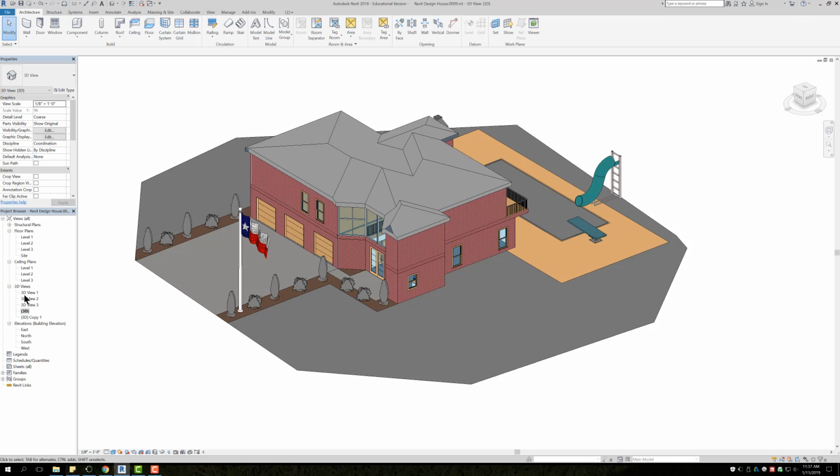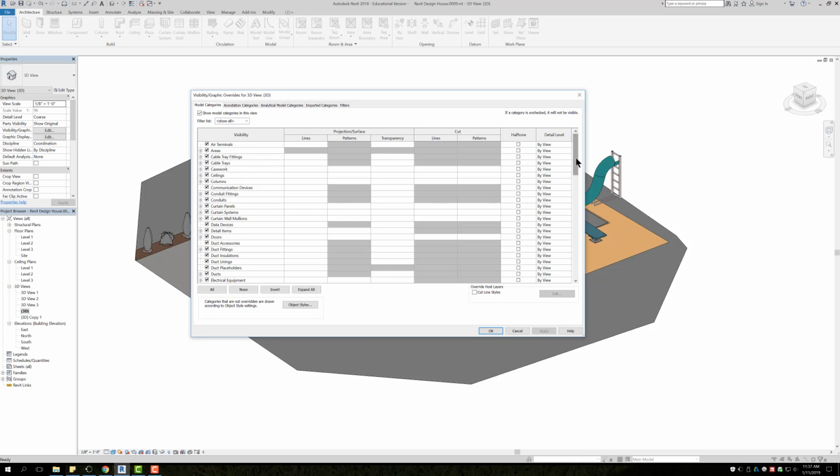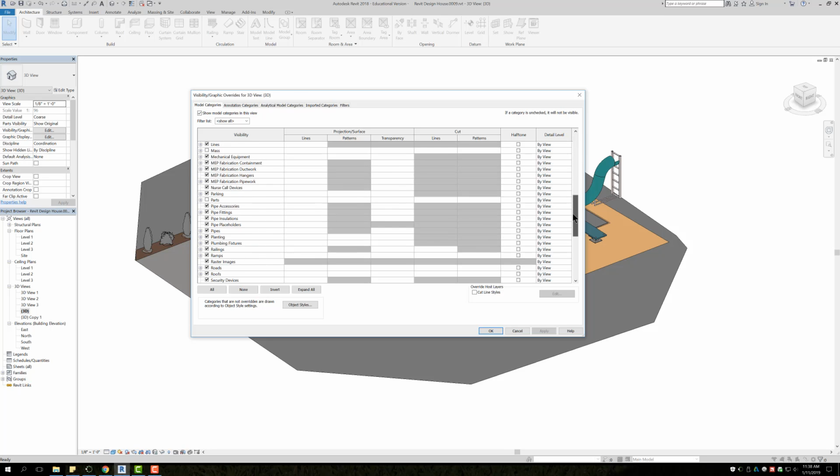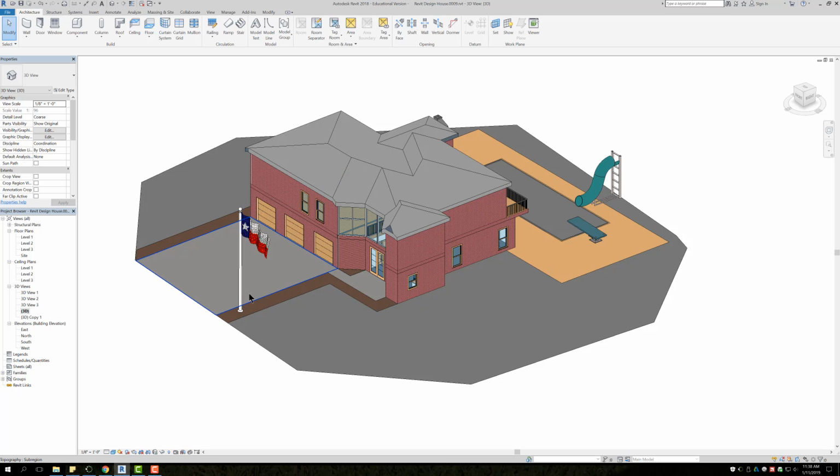One other thing within these views, in the additional video for visual controls, if you press VV, you can adjust what is visible in this view, and just this particular view of 3D. So let's say I wanted to get rid of all the plants. I can come down to planting, here it is, click on the check mark, so it all disappears. So maybe if you had a bunch of trees on your site plan and it was blocking your house, you can get rid of those, so that way it's not a problem.